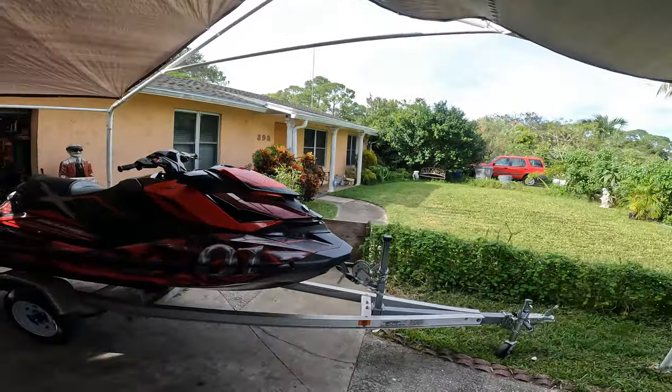Welcome to the channel. Today we are working on this baby. He is back. This is one of the jet skis that we worked on. There's an episode, if you look back on the channel, there's an episode on this jet ski. So he's back for speed now. That should be interesting. We are going to put a cam only setup on this. It is a 2014 260. So I'm really curious to see how fast he's gonna go.